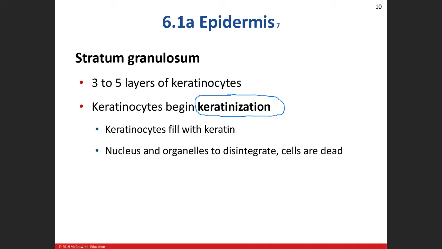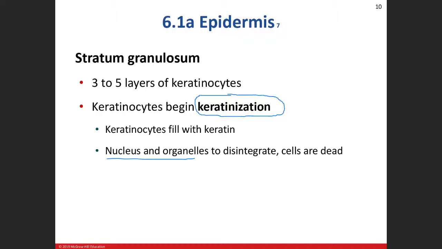I mean, when you look at your skin, you're looking at dead cells. I'm looking at all your dead cells. You're looking at my dead cells. That's what happened because the keratinization process has killed the nucleus and the organelles inside, okay? So keep that in mind. This is the third layer, the granulosum layer, and that's where this process begins.